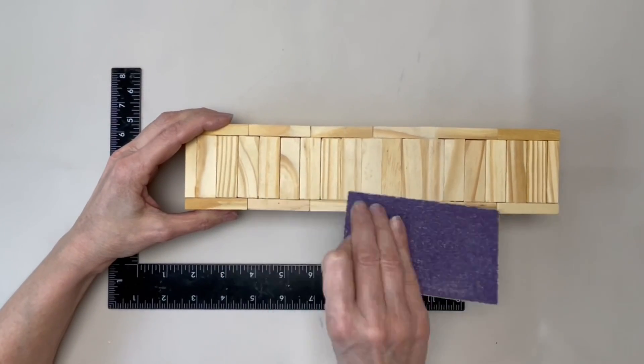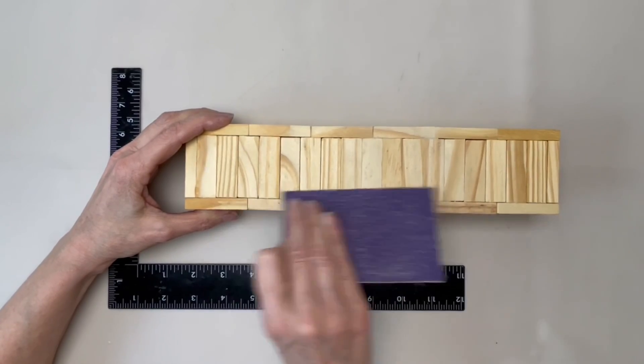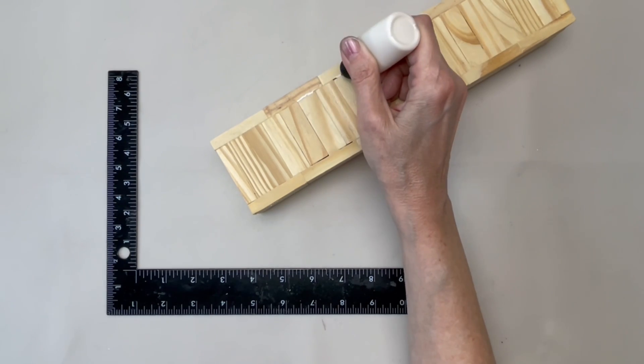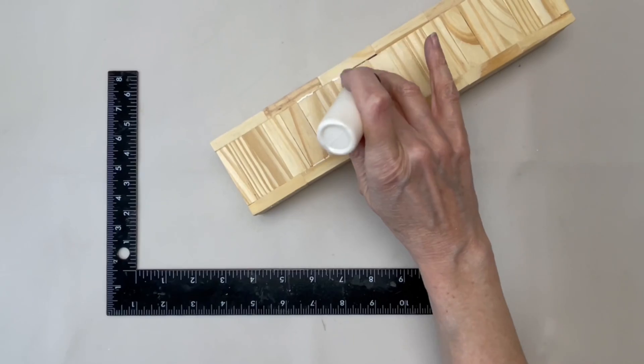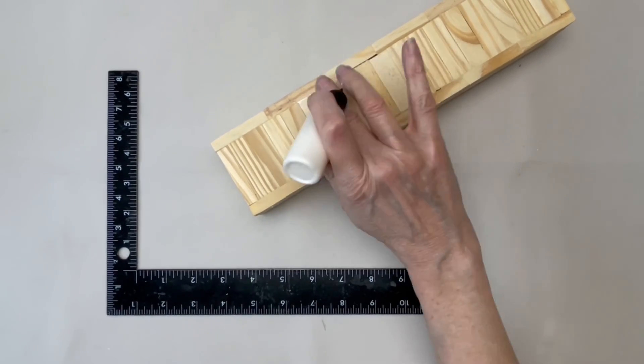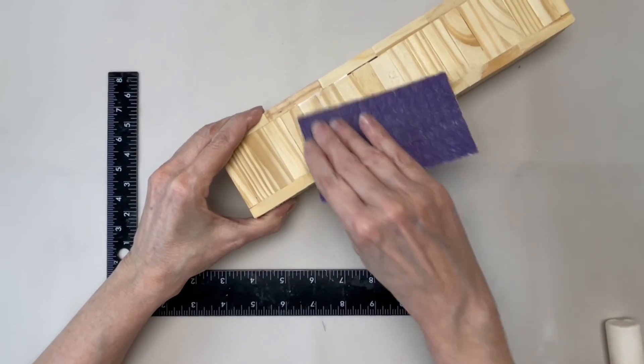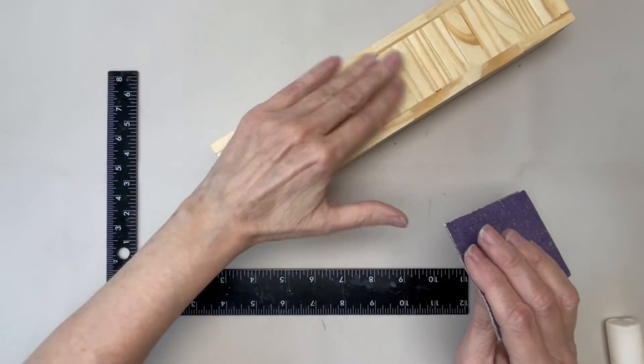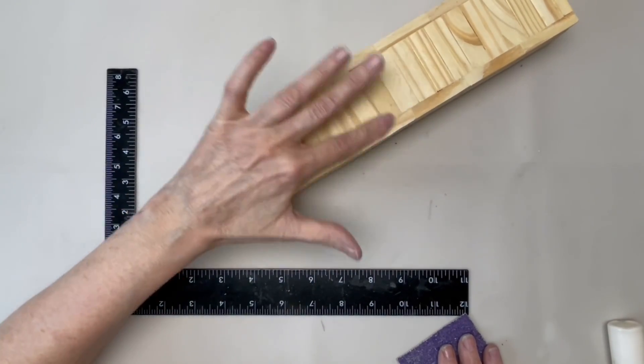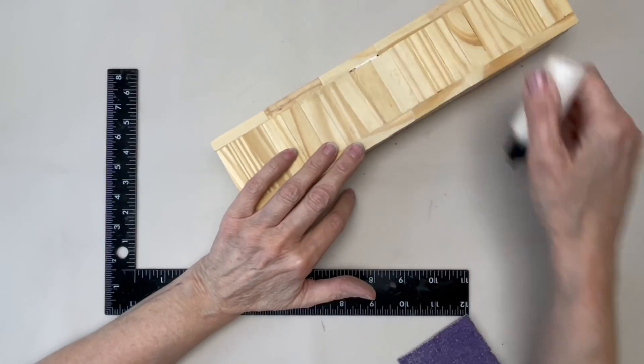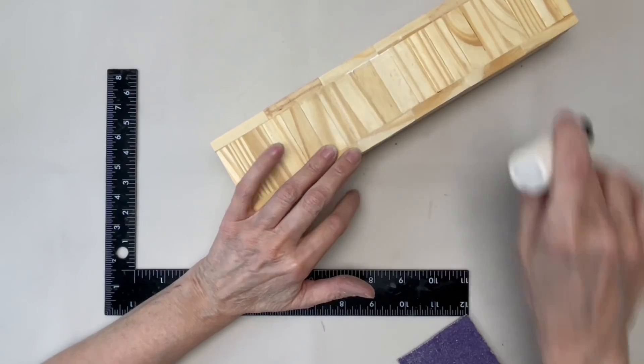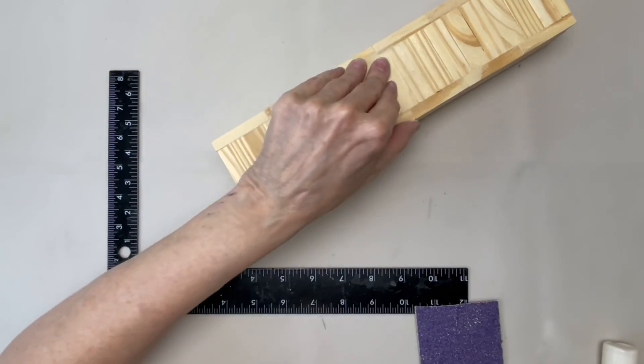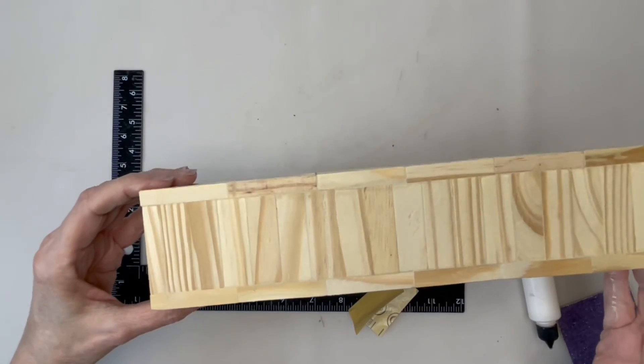I'm going to use a little bit of sawdust for filling in cracks. Wherever you see an opening, place some glue in it with your glue bottle. And then use your finger to push it down into the little crevice. As you're sanding the surface, you can take the sawdust and push it into those cracks. And it will become one with the glue and fill in those spaces. When it's dry, use some fine sandpaper, maybe 220, even 400 to smooth off the surface. And that's how it should look.